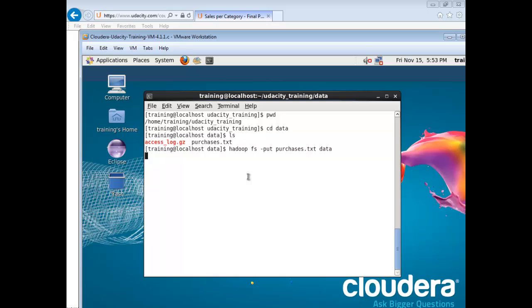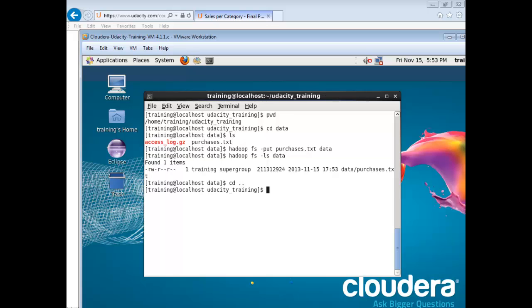This is all I need to do, and it's going to upload the purchases.txt into HDFS. We can double check that by doing ls data. Okay, our file's uploaded.